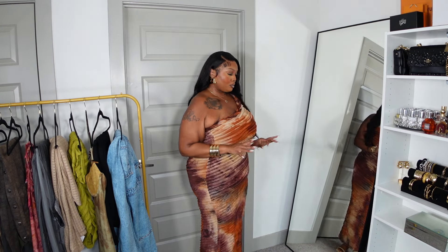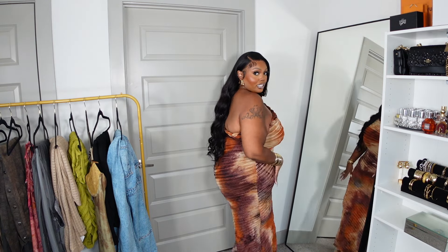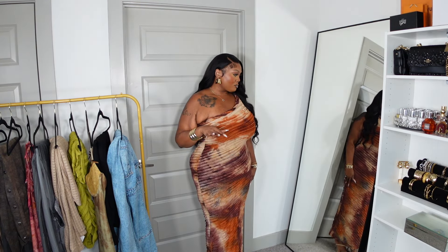I always size down any type of stretch that's like five percent or more — I'll go down at least one or two sizes. This dress definitely gives me the girly feels because it has that one shoulder look. It has a lot of stretch, so honestly I feel like I could have sized down one more size for it to fit a little snugger on top. I ended up pairing it with some nude heels and a new bag. I think it looks really really good and fits the body really nice.